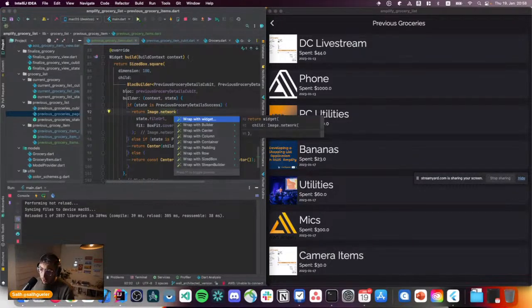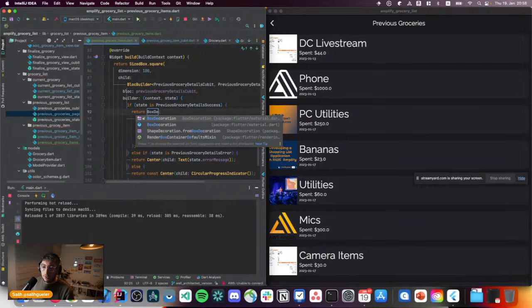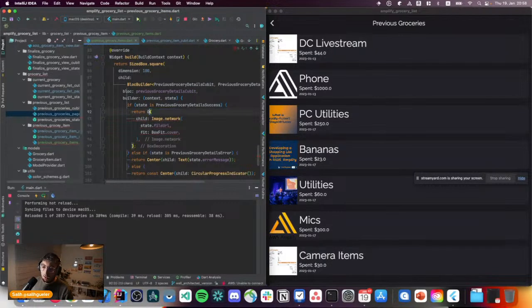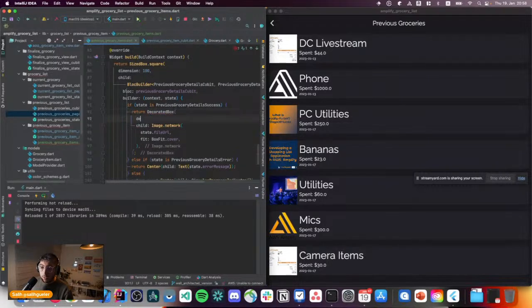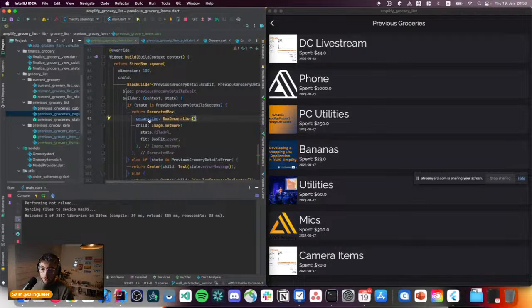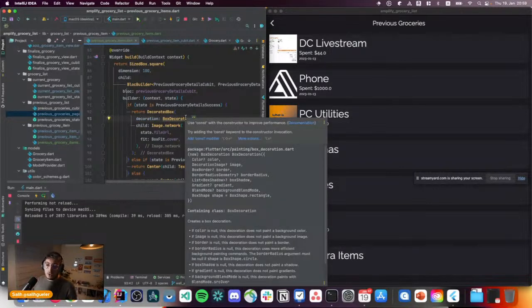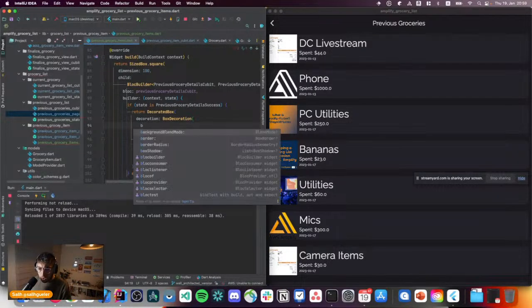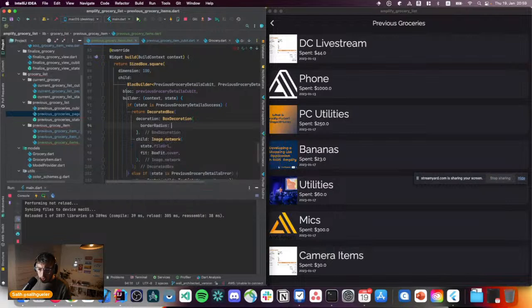So for this purpose, what I will use is box decoration. And box decoration, no, decorated box. And decorated box is getting a box decoration, or any kind of decoration that you would like to use. And by using this box decoration, you can have border radius, and you can define radius around.